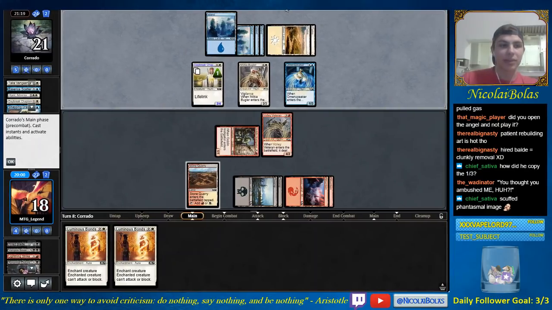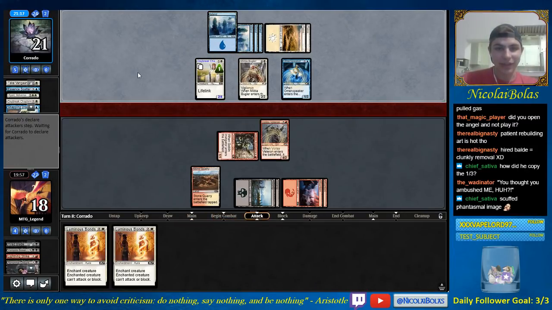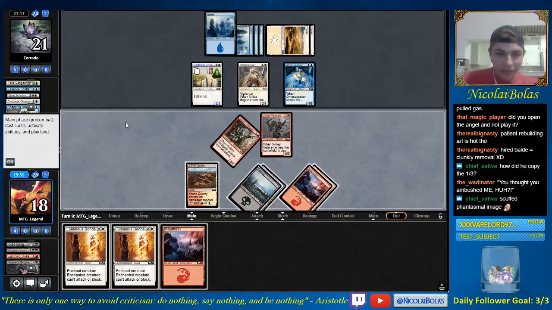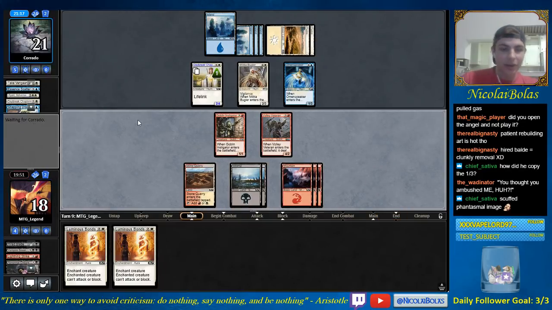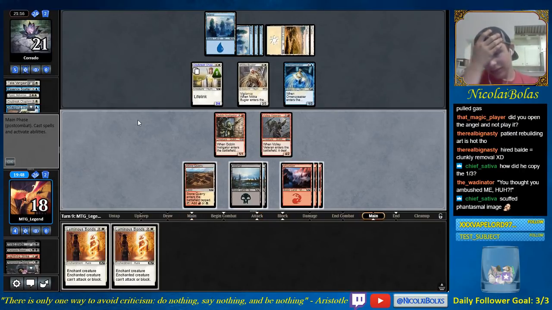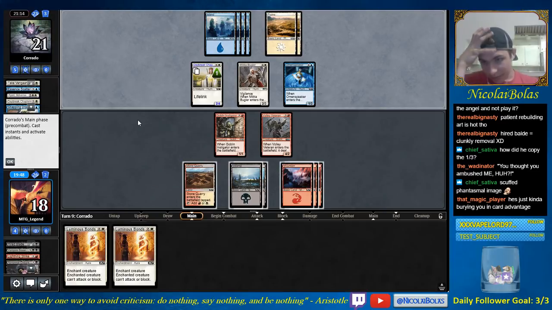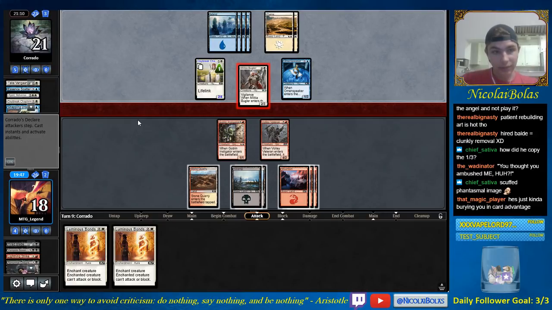How do these people always have the perfect cards on top of their library? What? I'm not actually like salty. It's just kind of hilarious to me. I'm just laughing. Oh my gosh. He didn't attack. What could that possibly mean? What could he have on top of his library that makes him not want to attack? Oh, it's got to be Patient Rebuilding. I mean, he has a Planeswalker, for crying out loud. What am I supposed to do?